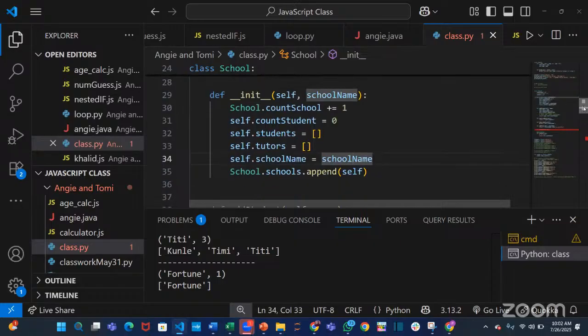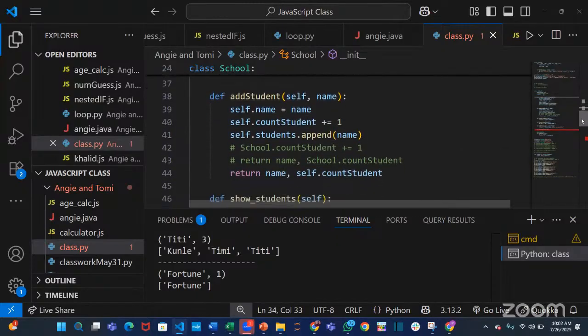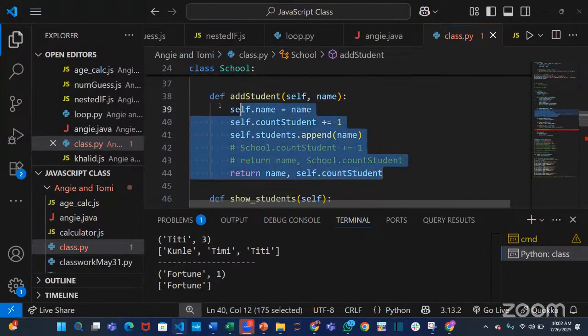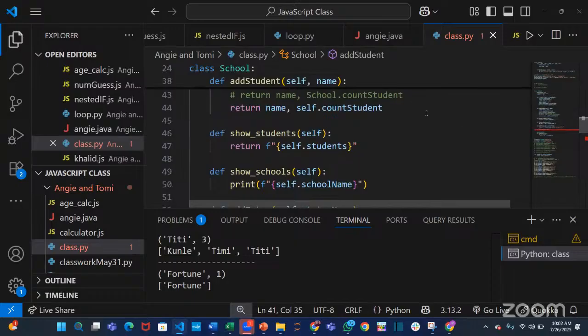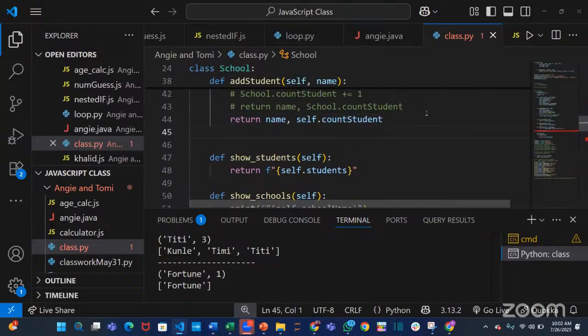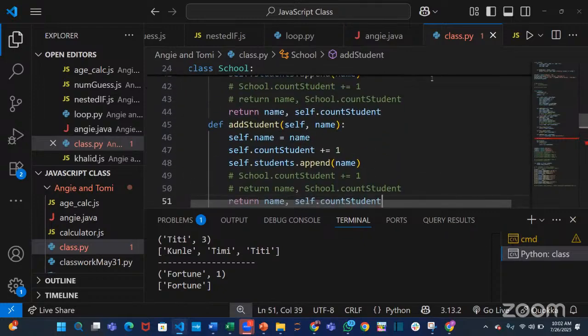Calm down. Just copy this add student. Everything in this add student. Copy it. Then paste after add student. Now this should be add tutor.